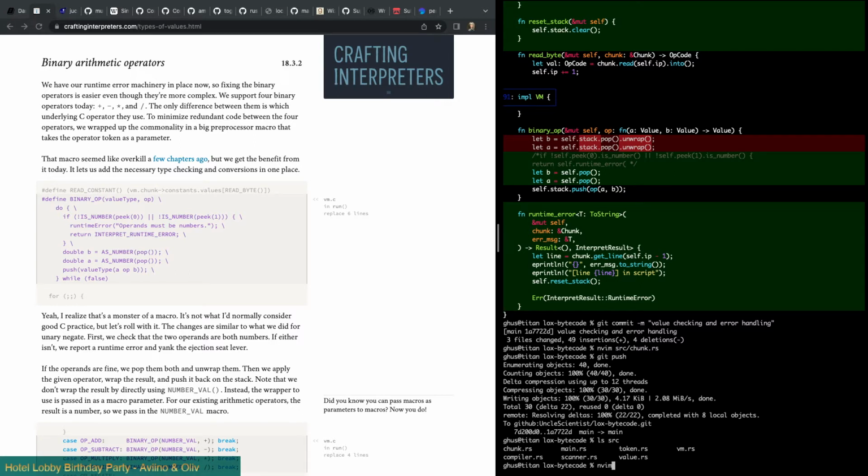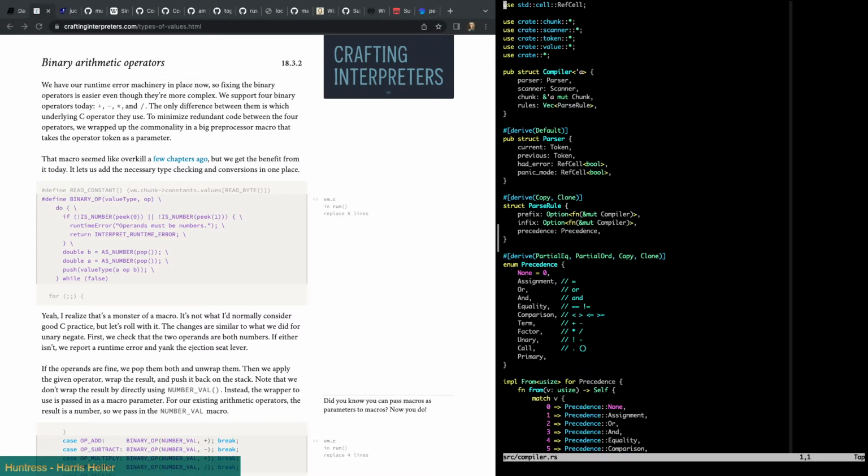I keep messing that up. Okay, hopefully that sounds good. Last stream's sound was kind of bad. Okay, so let's see. Compiler, there we go. We were trying to put the chunk into the compiler, and we were running into problems. And I do have RefCell for, oh, had error in panic mode, right?